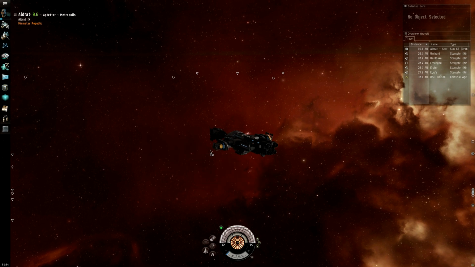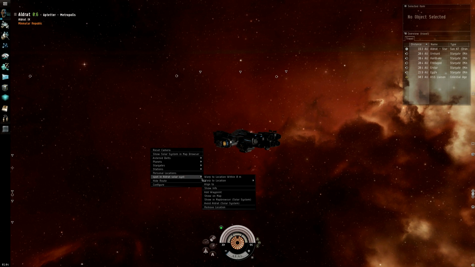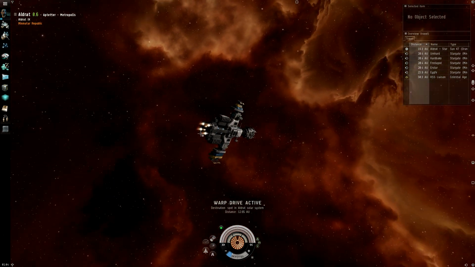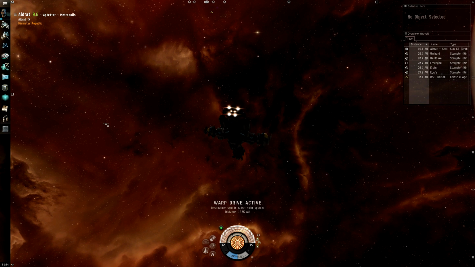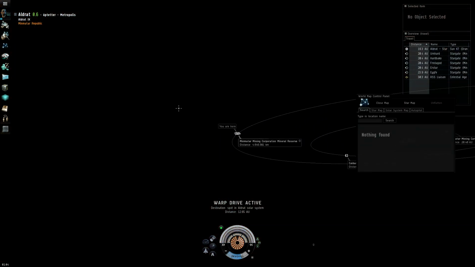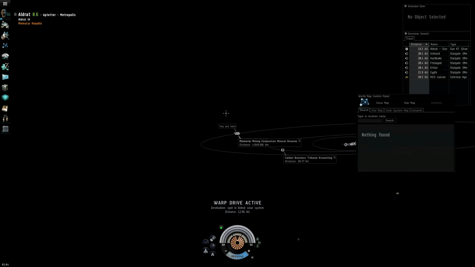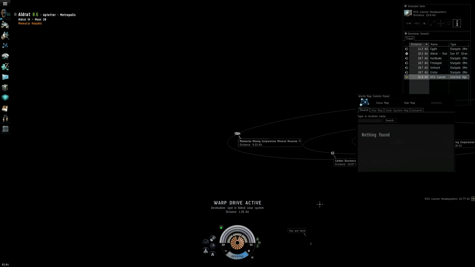So let's warp to it. I said, so let's warp to it. There we go. Okay, so we're basically warping to the rough halfway point right there. So now we're going to warp over here to this thing. And we're going to do halfway between that.